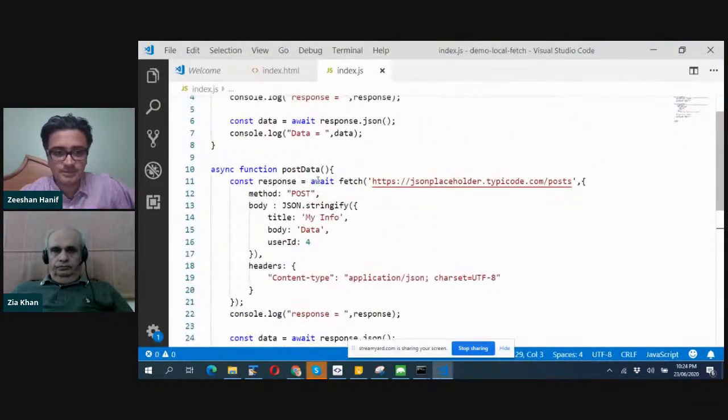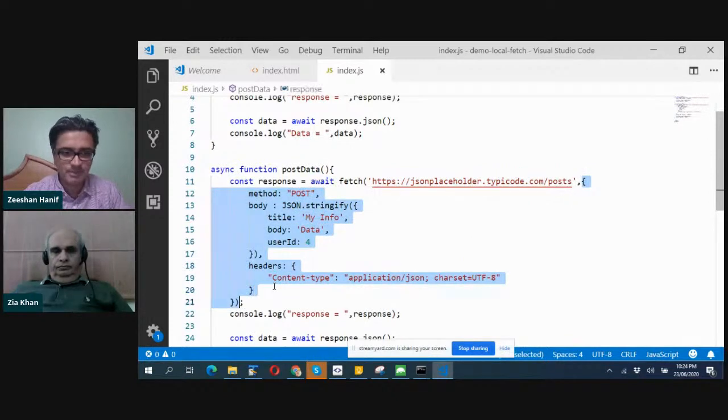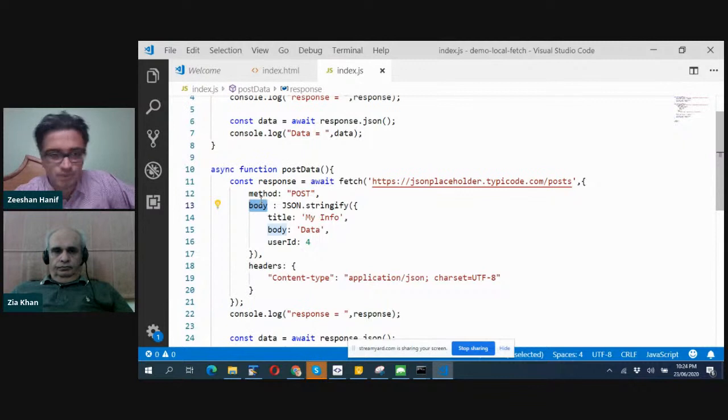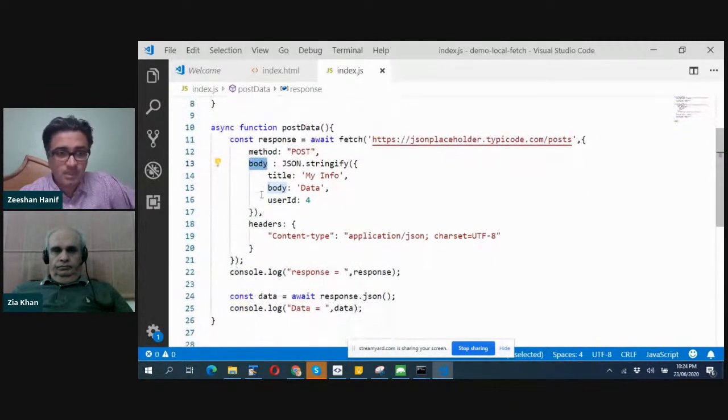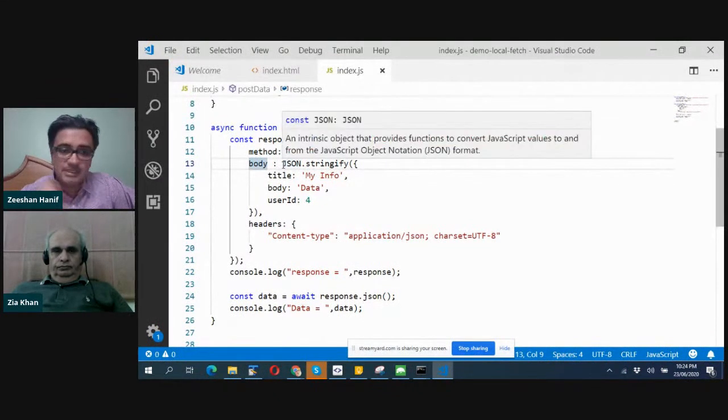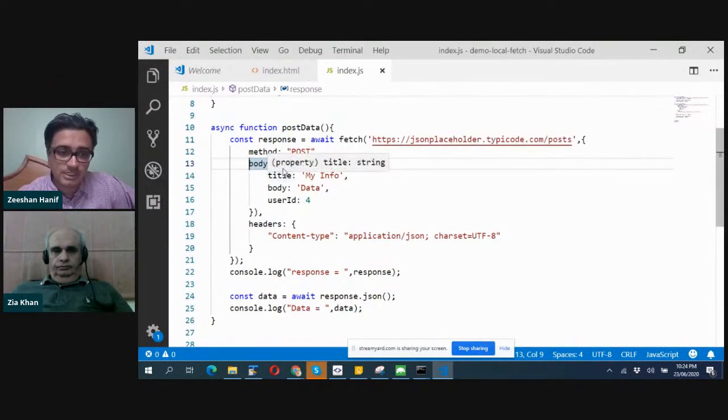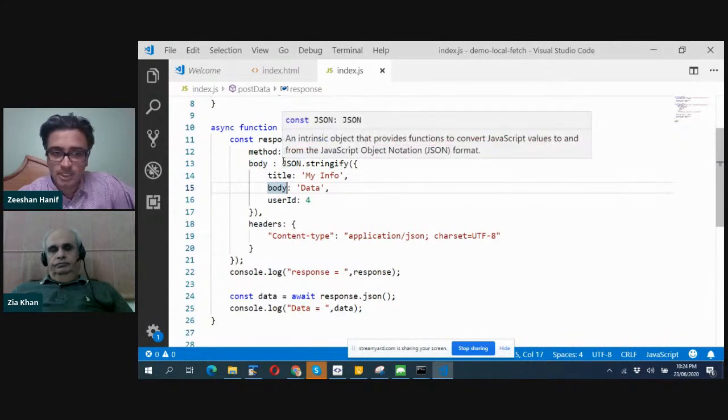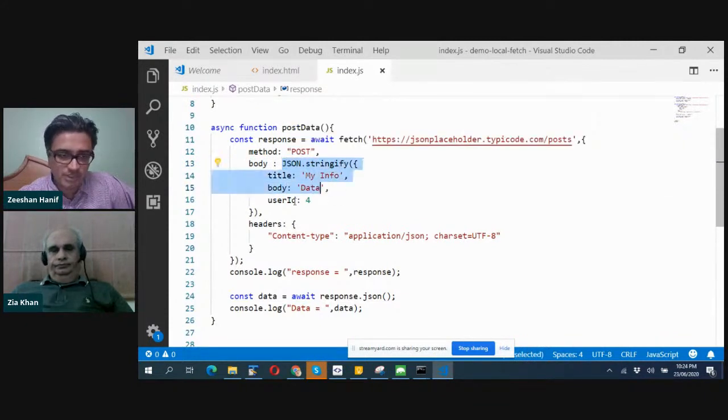So here is the syntax again. We call the fetch API, and in the second argument we need to provide a JSON object. This object mentions the method, whether it is post or get or put, and we need to provide the body, whatever data we need to send. That data needs to be an object, and we convert it using stringify so that it will be a simple string.